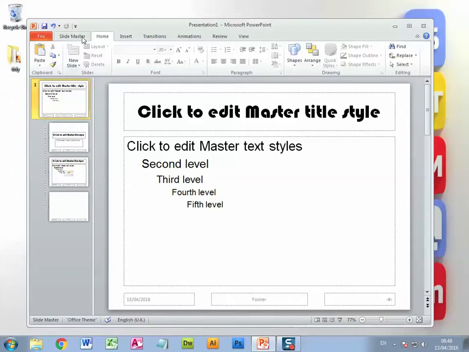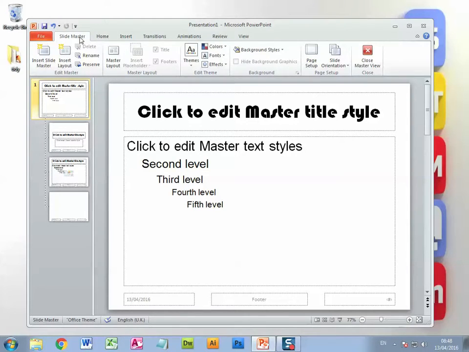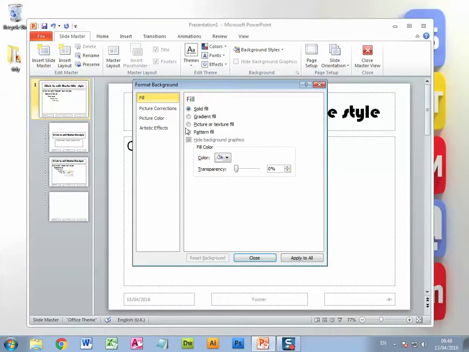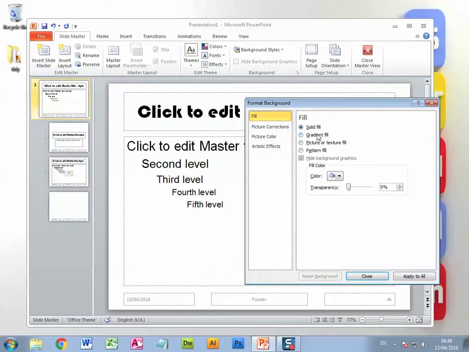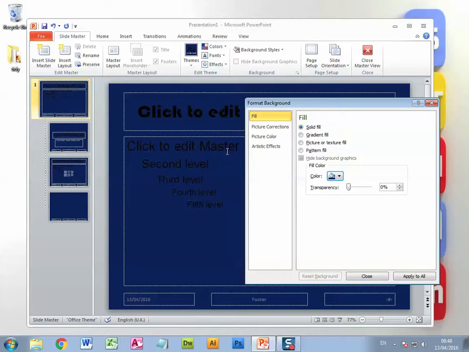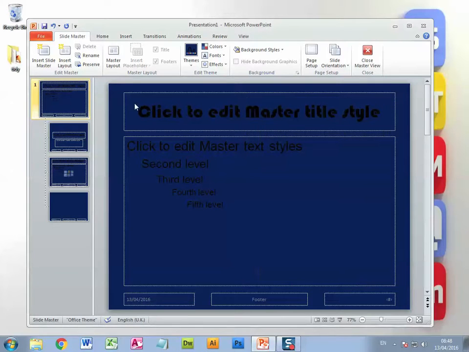Now we can also change our colours on the slides. So if I go back to my slide master, I've got background styles, so I can choose any of these designs. I can go to Format Background, and I can choose here the colour that I might like for the background of my slide. So I could go for maybe a dark blue, and my slide turns dark blue, and you'll notice all the other slides have too, because this is the master of the master slides. Let's click close, and there it's done.